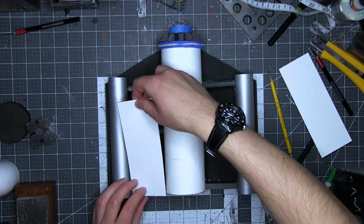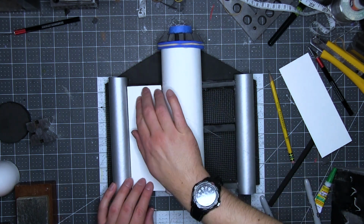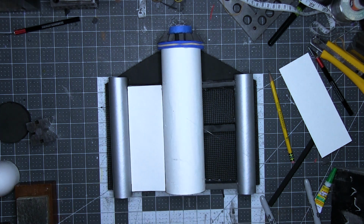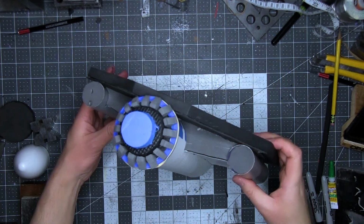Depending on how you want to attach it to your back, you may want to leave it open until you get straps in there. I'm just not using straps on this particular model, so it's not something that I'm going to worry about. You might use hooks.